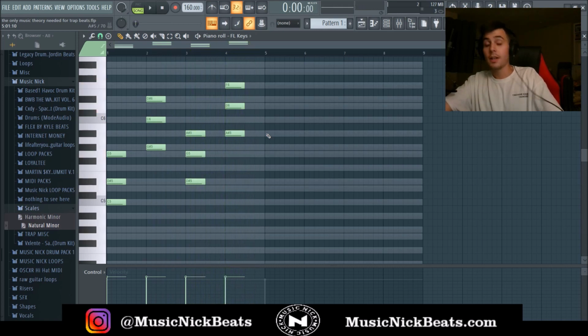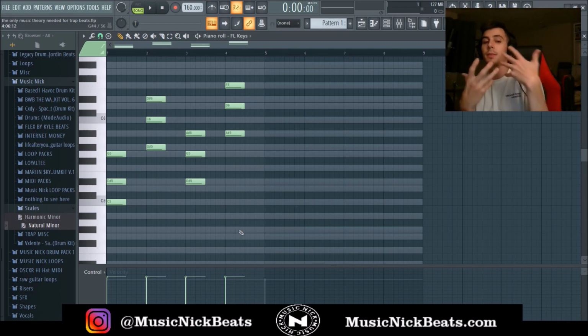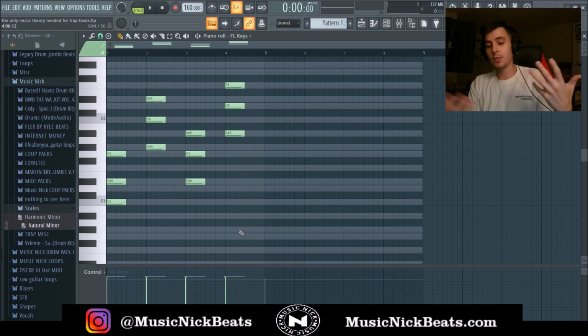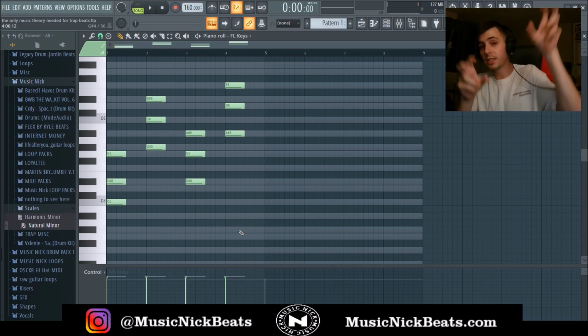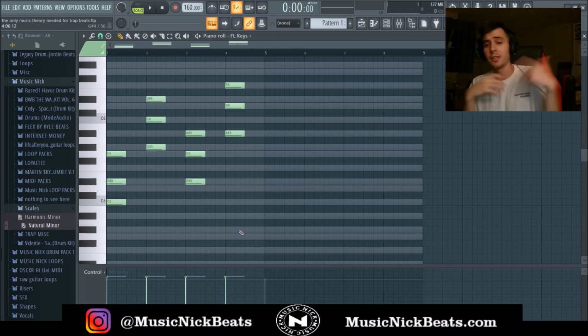Yeah, that sounds like some common stuff. But now let's have some fun with it and make it make more sense. So the next thing we can do with these chords is invert them. This is more proper music theory right here, man. Inversion, we're going to be inverting chords. This is proper music theory.